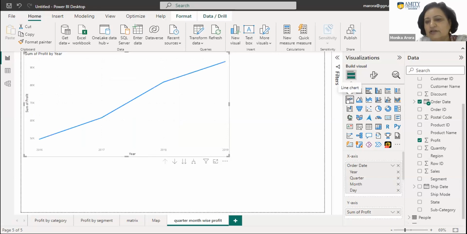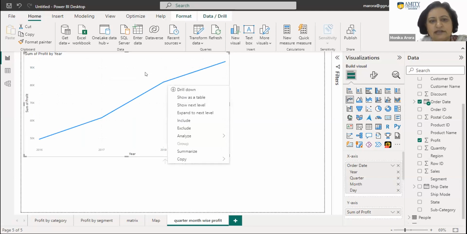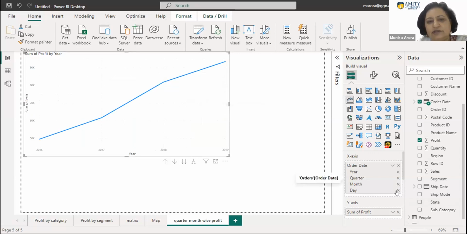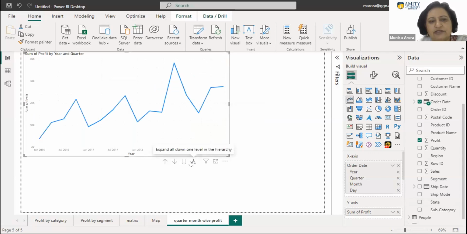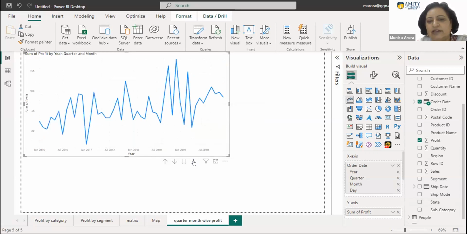If I only want the month to be displayed, this is the first level of the hierarchy. You can see the hierarchy: first is the month, then you get the month displayed, then you get the quarter displayed.